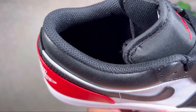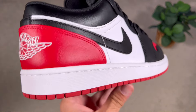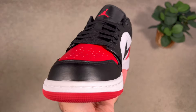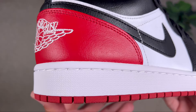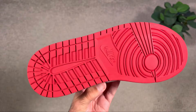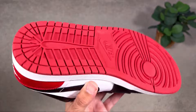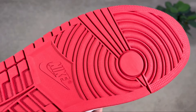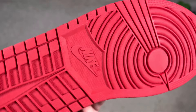Now for the rubber midsole in white — it has your normal standard pattern, nothing changed here, and as usual it's stitched to the actual shoe. At the heel section there's an Air unit encapsulated, which you'll need to wear a couple of times to become slightly more comfortable. Finishing with the red rubber outsole, which has your standard pattern and is apparently one of the best traction patterns available, also found on Nike Dunks. It includes a circular design at the top, with Nike lettering and the Swoosh in the midfoot.